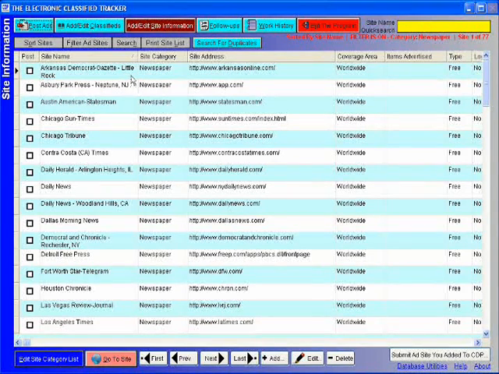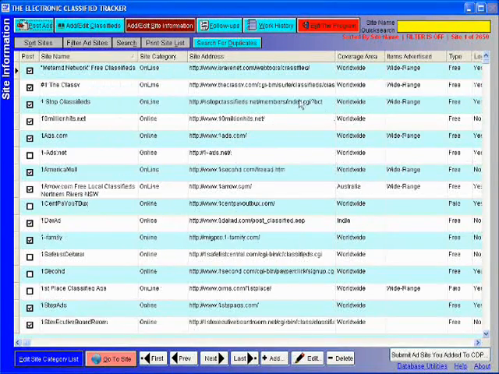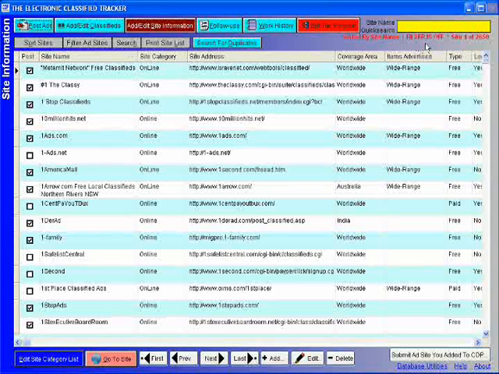If I want to turn off the filter, I can click Filter Add Sites, and there's the option at the bottom, Show All. If I look in the upper right corner, I see the filter is now off, and again I have 2,650 sites showing. At the bottom of the screen, I have an option that I can navigate my different sites. I can click Next, for example, and notice here that I jump to the next site on the list. I can go to Previous, jump back.